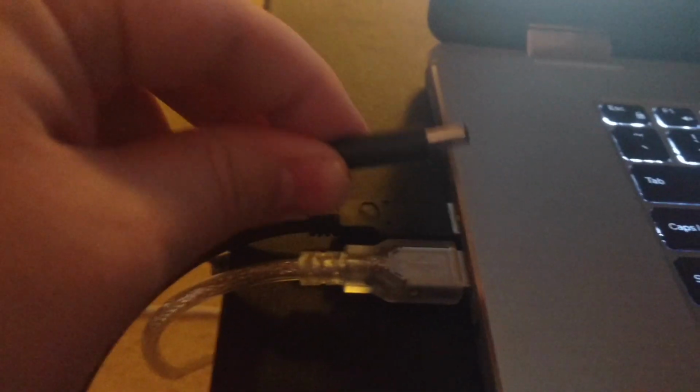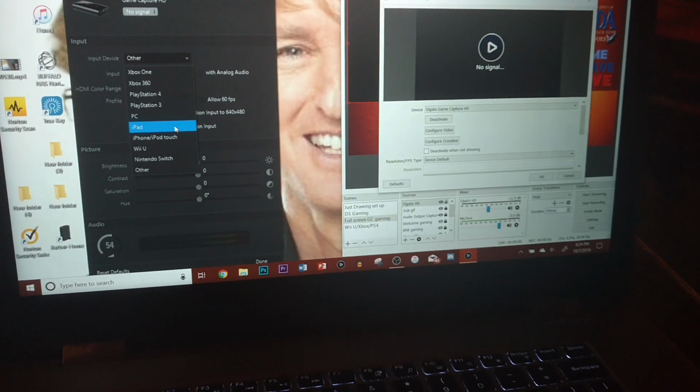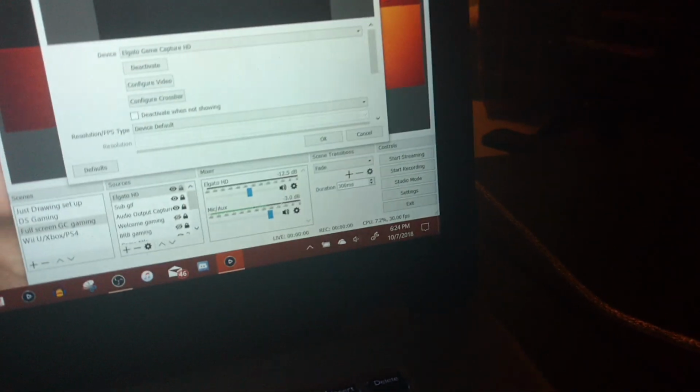Okay? So the only things I have plugged in to my computer are my microphone, my Blue Snowball microphone, plugged into my computer with this cord that wraps around to that USB slot, and my charger plugged into my computer as well. And that's it. All that is plugged in is my Wii and my Elgato HD. I don't even have my webcam plugged in, as you can see.